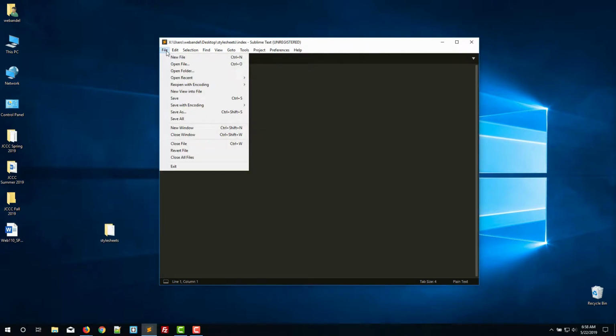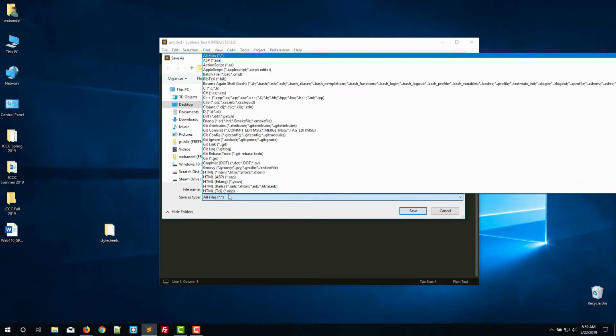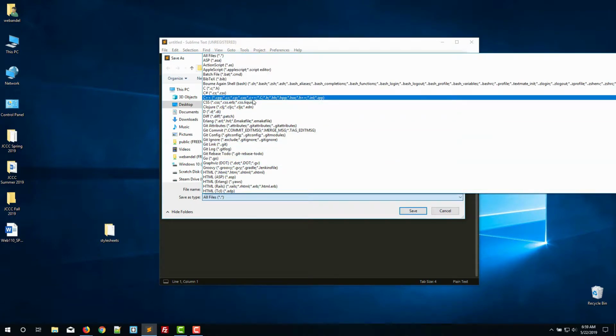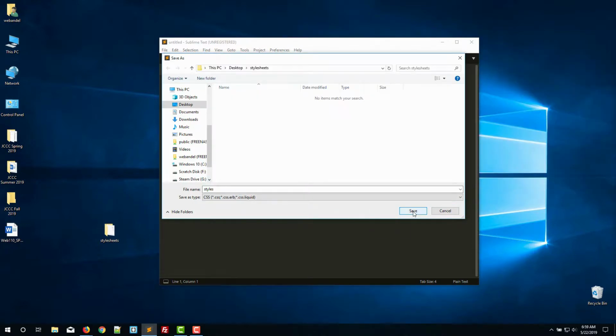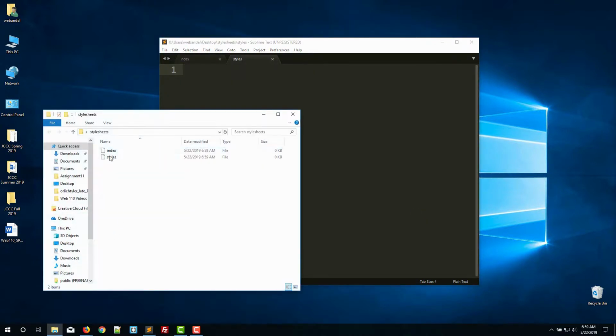And then we are going to create another file. Hit save as. We'll do styles. This time we're going to choose CSS. Hit save. So we should have two files in this folder, index and styles.